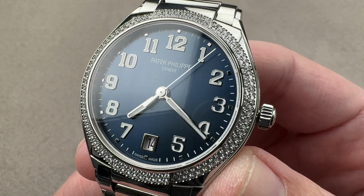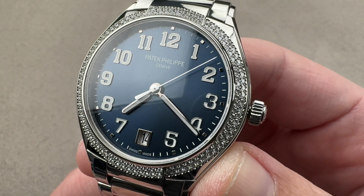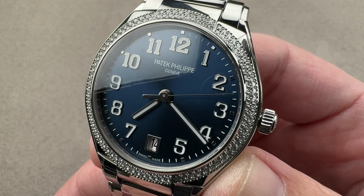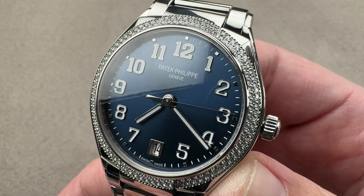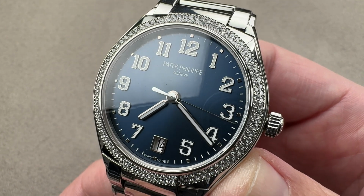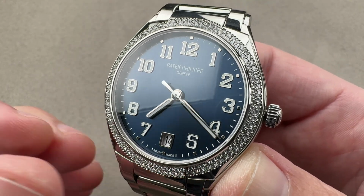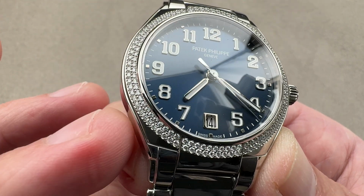Today we discuss a watch launched in late 2018 for the 2019 model year, all in steel with diamonds. This is the Patek Philippe 24 Automatic 36. The original 24, explicitly marketed to ladies, bowed as a quartz timepiece in 1999. That model was a breakthrough for Patek because it combined stainless steel with diamonds, and so does this one.